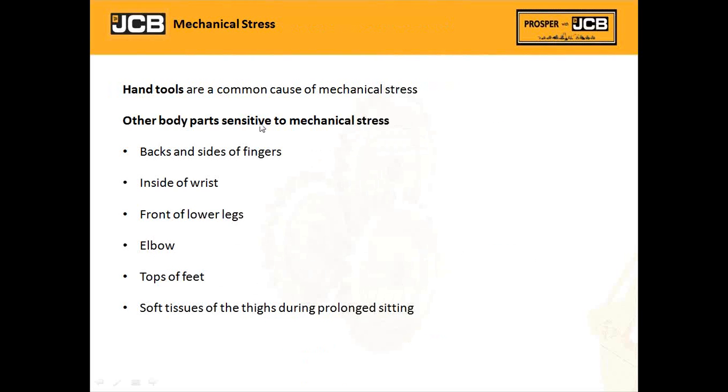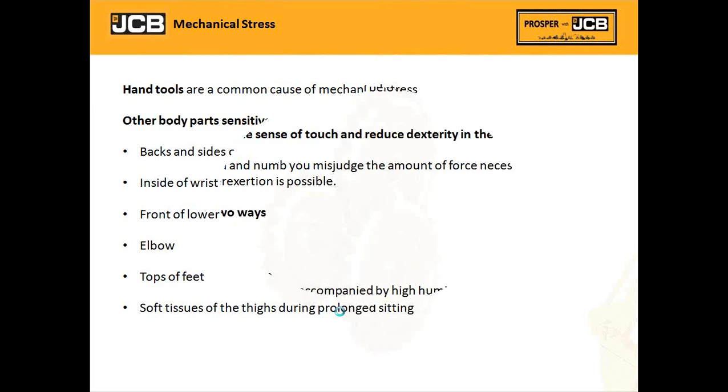And hand tools of course are a common cause of mechanical stress, but the other body parts sensitive to mechanical stress are the backs and sides of the fingers, insides of the wrist, front of the lower leg, elbow, tops of feet, and the soft tissues of the thighs during prolonged sitting. Now, the fifth factor is the temperature extremes.